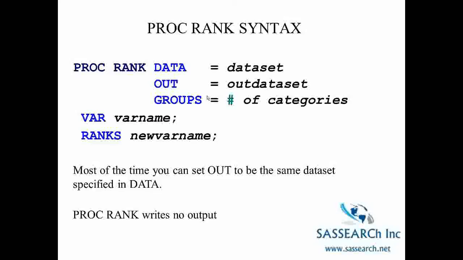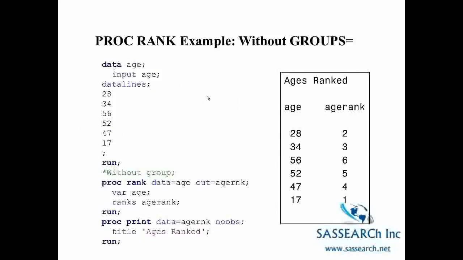With the PROC RANK syntax, if you leave out GROUPS, then PROC RANK is going to produce a new variable that's the rank of your old variable. So here is an example of PROC RANK where we're not including groups in the PROC RANK procedure. So we're creating a data set called age. And what we're interested in doing is just creating a variable called age rank. So we're not interested in regrouping age, we're just interested in ranking age. We've left out the GROUPS equal option in our PROC RANK statement. And so if you look at this output box, here we see a printout of the age and then the rank of age in our data set. So the age of 28 would be the second smallest value of age in our data set. 17 has a rank of 1, which is the smallest age in this data set.